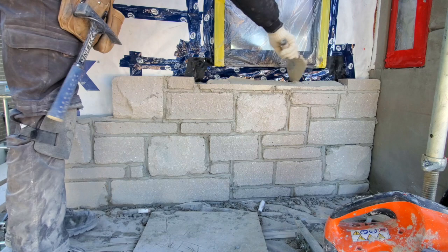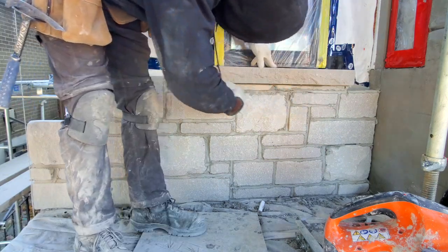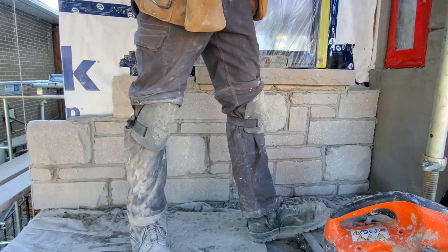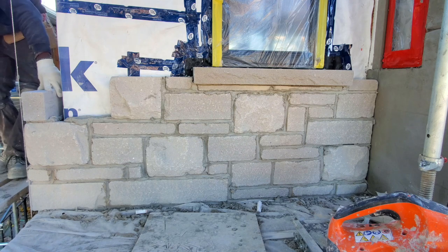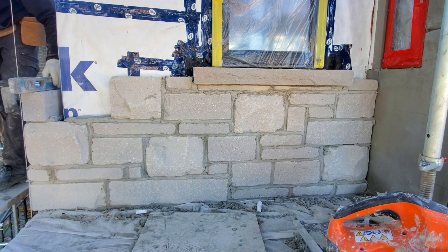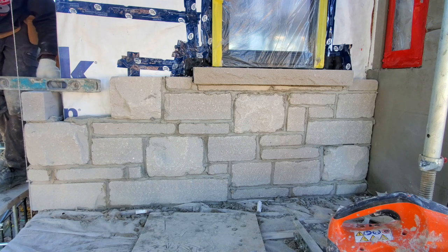Underneath the bottom of your window, you always want to leave a space, just in case any water were to get in there. We call that a weeping hole. You want to leave a hole right underneath the bottom of your sill, just in case any water gets in there later on, it will escape and come through the hole.